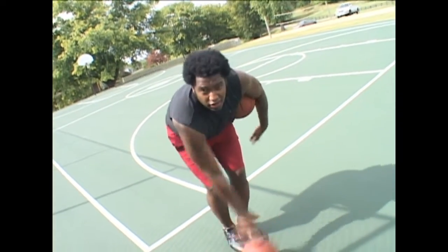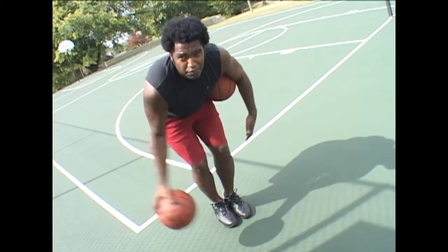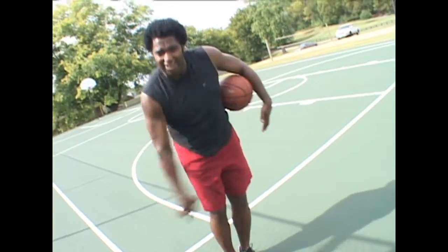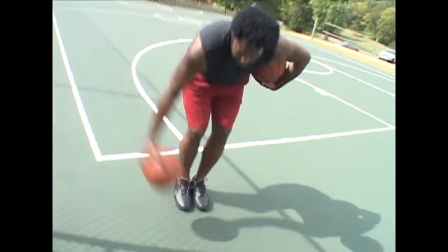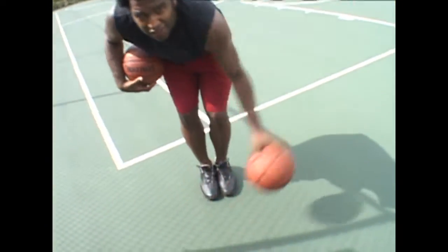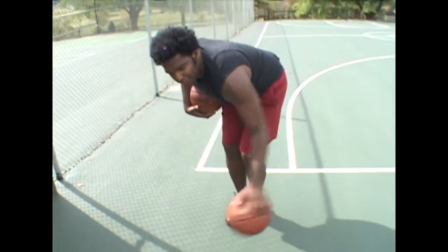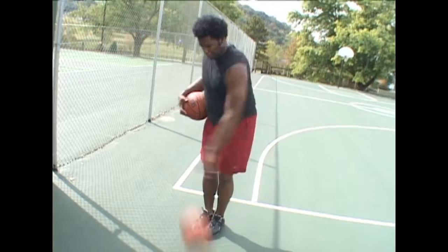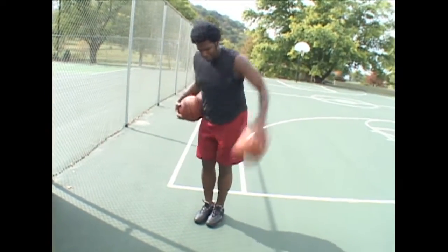Or you can dribble it down low really quick, okay? And push yourself to go faster and faster. This one's harder and harder, okay? Down's faster and faster. If I do it right, same thing left. Faster and faster, left hand going back and forth, all right? Left hand high, harder and harder, controlling the basketball.